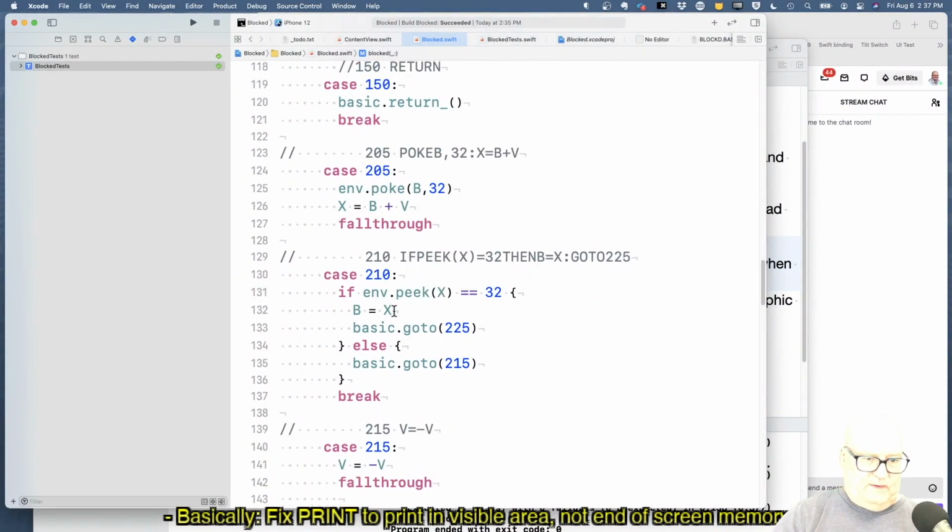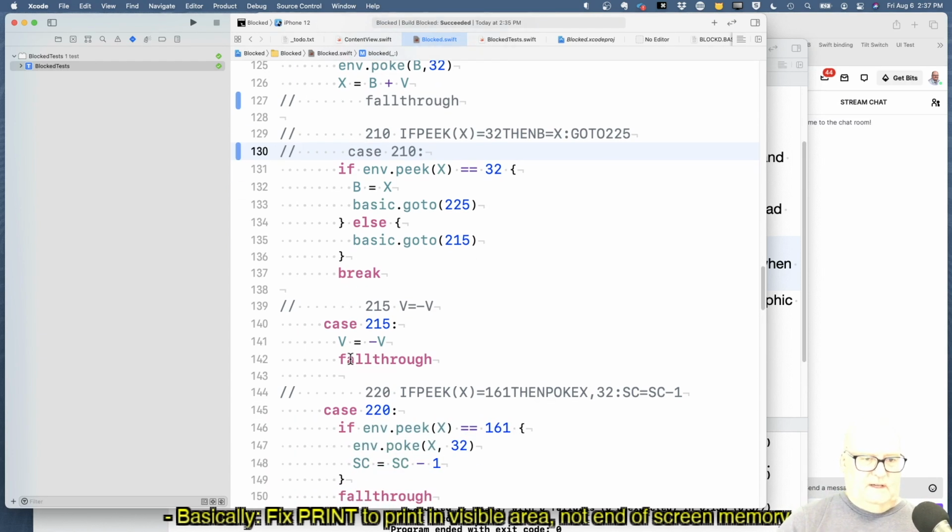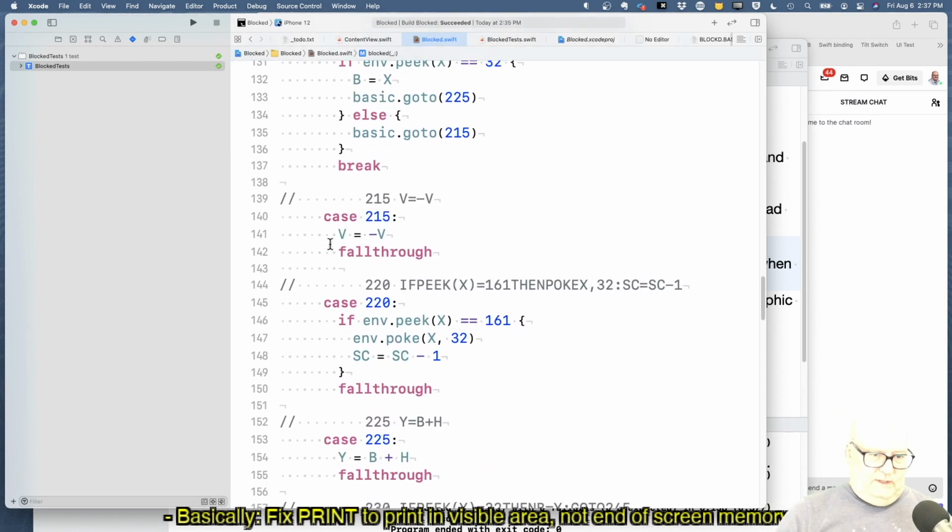Okay, so 205 falls through here. And I'm going to be a little careful in this one. If peek, go to this, otherwise go to 205. Because each one ends with a GOTO, we have to let the BASIC have its say. So we can't get rid of that one. But this one, we can.